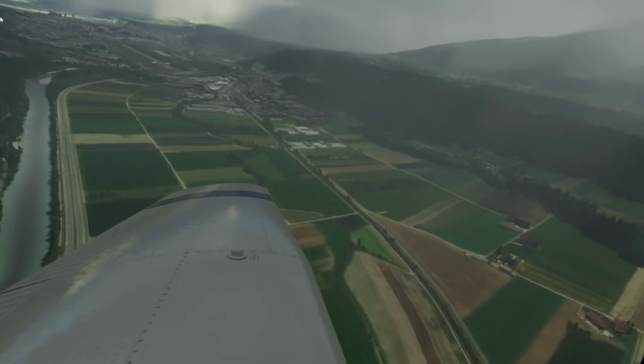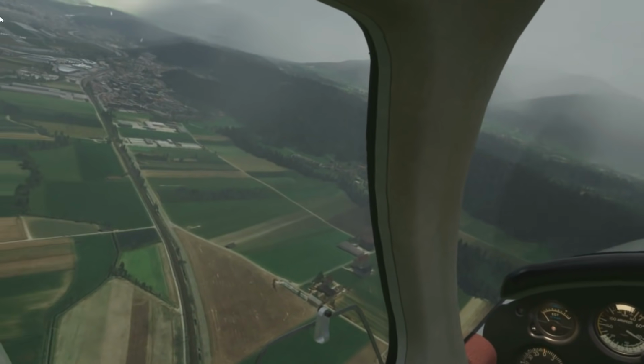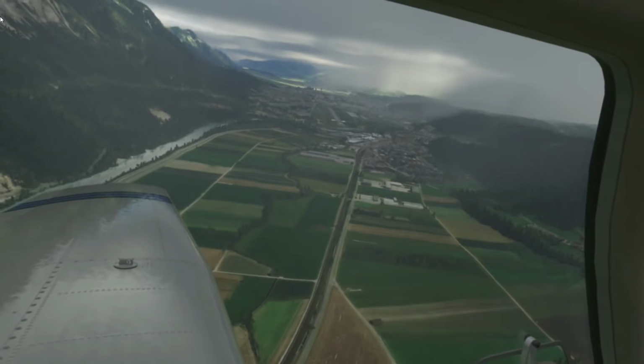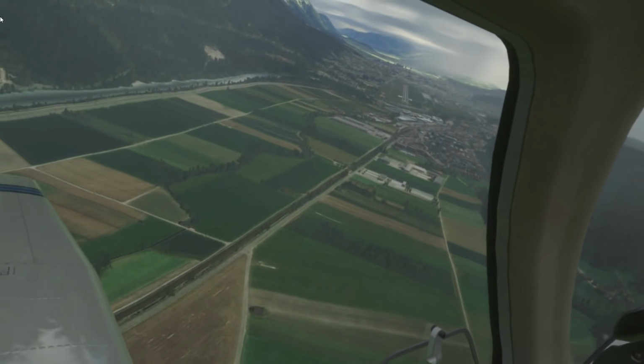I just think it's a really all-round superb headset, and actually I think it looks better now than it did when it was first released. When you consider the current crop of headsets, I think it still holds its own even better now, and there are some very good deals out there for the Reverb G2 if you can get hold of one.